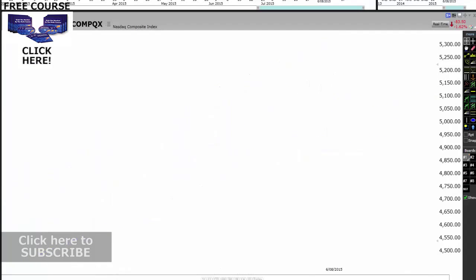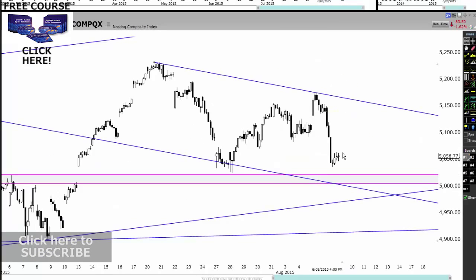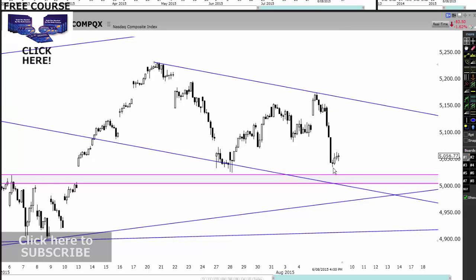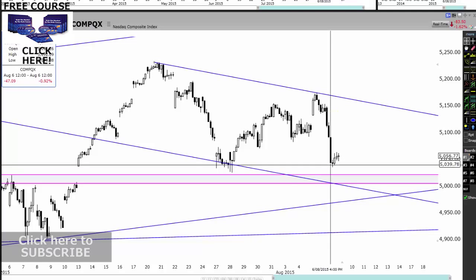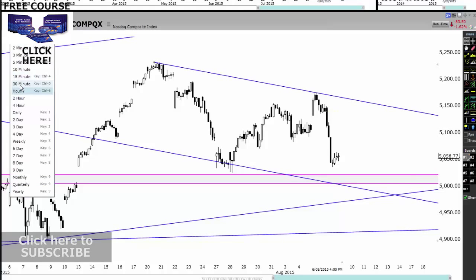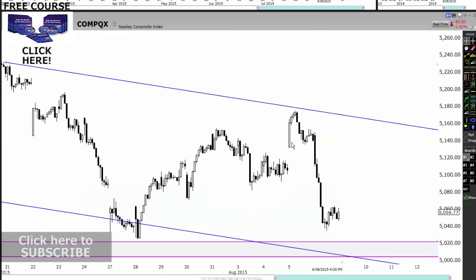Let's look at the hourly chart here. Okay, this is the hourly chart. I would say that even a short little run to the high side, it looks like it's creating a little bear flag, especially the last had a big drop down through. You can see a big drop down here the first hour. Let's have a look at the 30-minute chart, and you can see what happened, right?